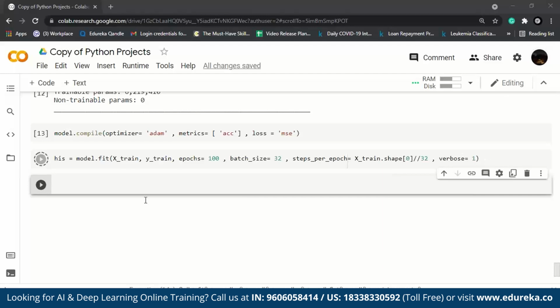Alright guys, so as you can see here, I restarted my kernel and now my model has started to train. Let's see how the accuracy would look.